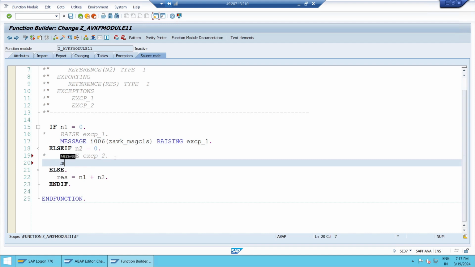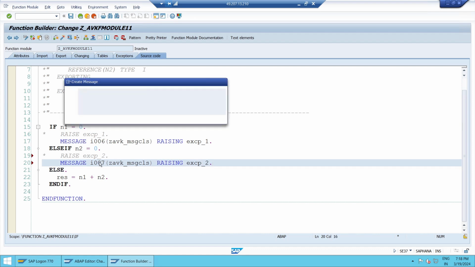Next, this is your raise with another exception. So if you want to go to message 007 with the message class, raising EXCP_2. Right. So now we are pointing to the 007.